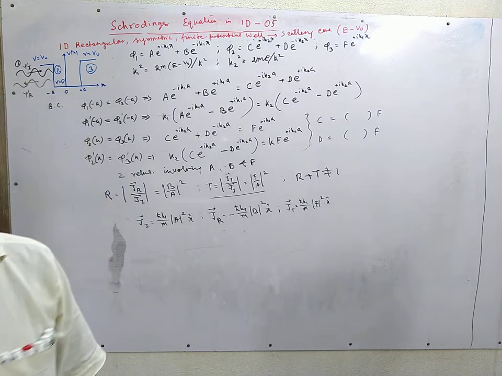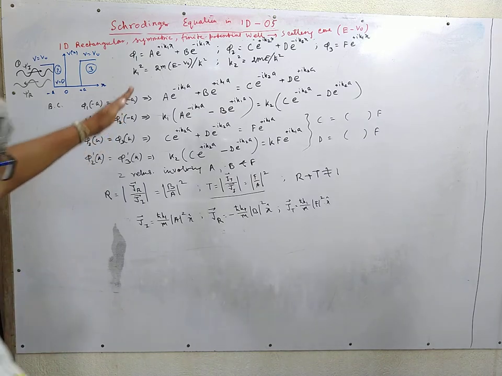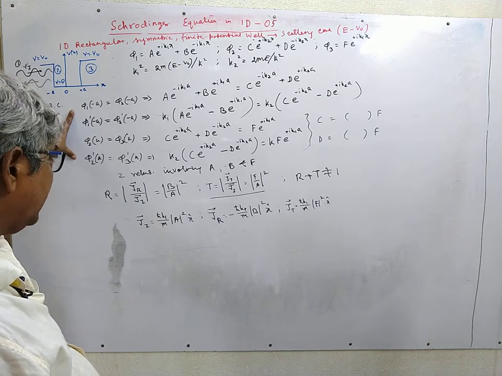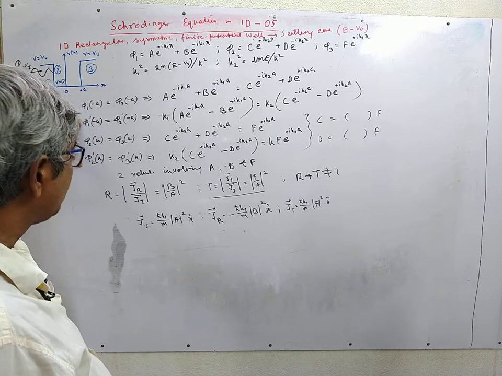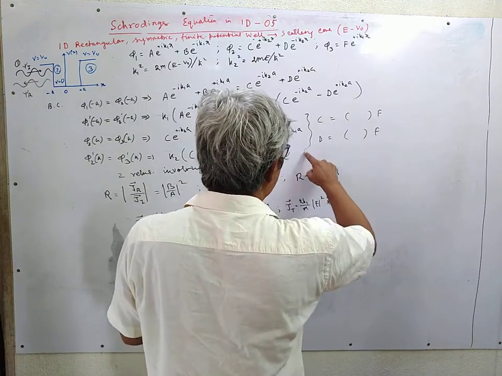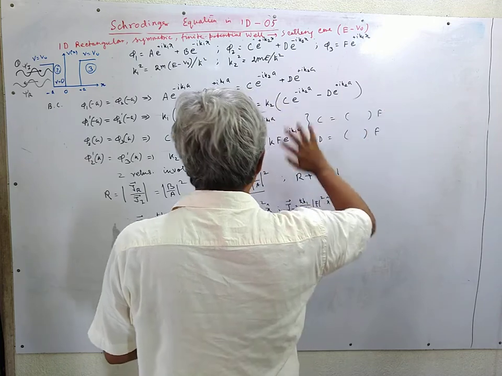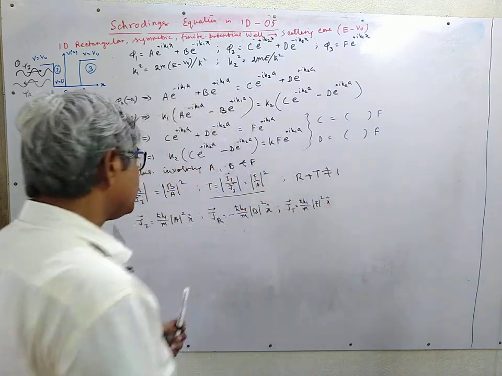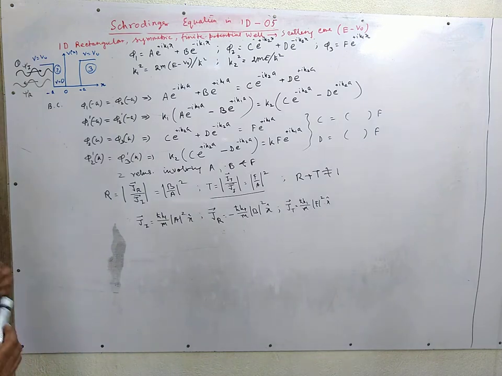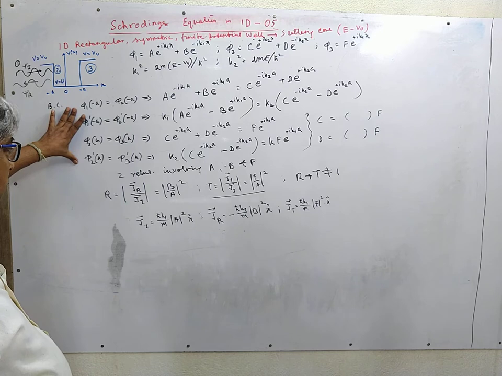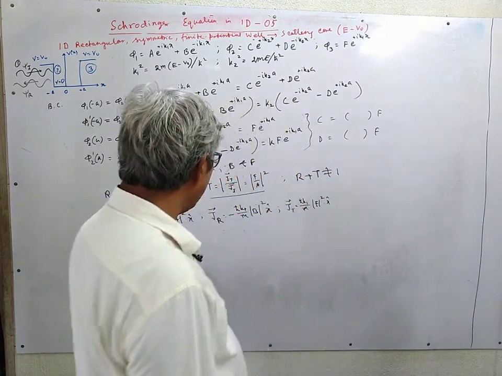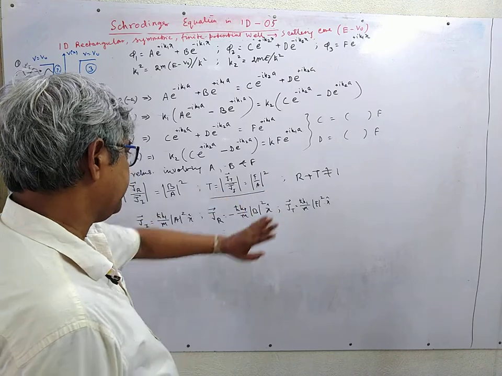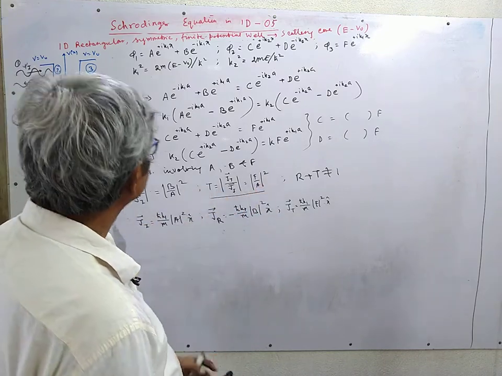A point to be mentioned from the examination point of view: such a question was set a few years back, and it was decided that the majority of the marks will be provided to students who can write up to this much correctly. You need not simplify, because the calculation is very tough and it is not always possible to simplify the relations in the examination hall. So if such a question arises, be careful in writing the boundary conditions correctly, and then tell the scheme of how to calculate this, and it is obvious that you know the expression of T is equal to F by A whole square.